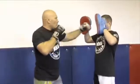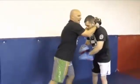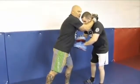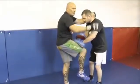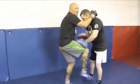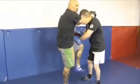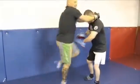4-shot combination, 1, 2, 3, 4. I grab in a tie clinch. My back leg is set up, and once my back leg's set up, I let it go, throw the knee, 1. I then drop this leg down to the floor as I bring my left leg back, 2. And again, drop my left leg down to the floor as I bring my right leg back. That is a skip knee.